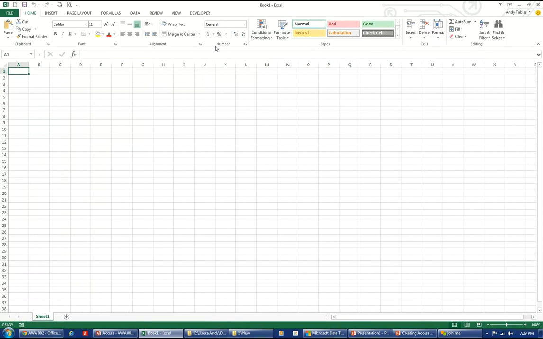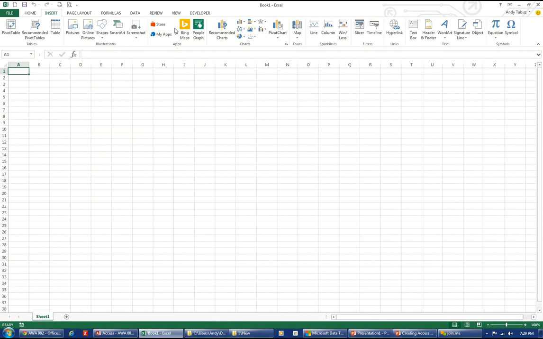So within Excel, we're going to click on Insert up here, and you can see we have My Apps as well as the Store. Now under My Apps, right now I don't have anything in here, but let's say I know there's an app called Bubbles. That's kind of cool, and basically it allows you to see information in kind of bubbles that move around. So I'm going to show you how to do that.